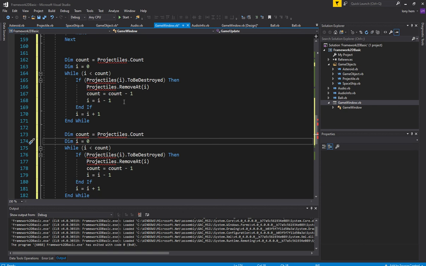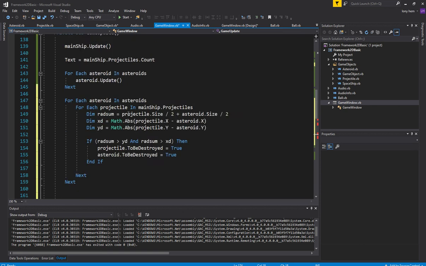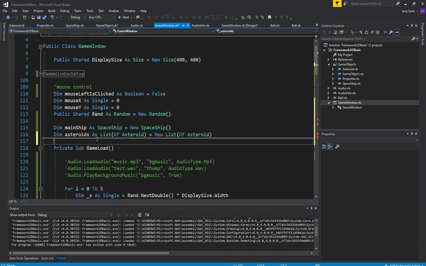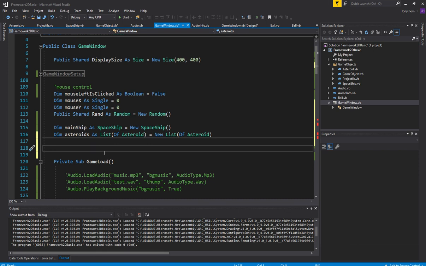So because I use this so often, you know what? I'm thinking about just creating this as a shared function in the game window. Now, you shouldn't put it in the game window. You should have your own little function class, but I'm not going to add in our class. I'm just going to shove it here.